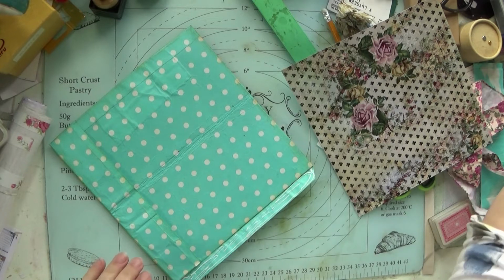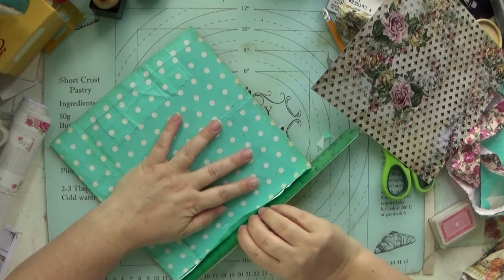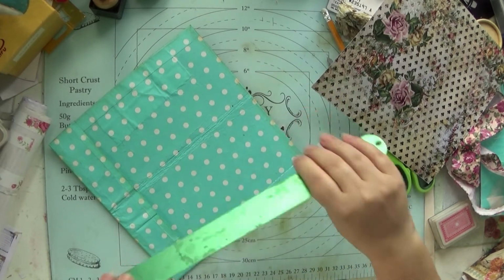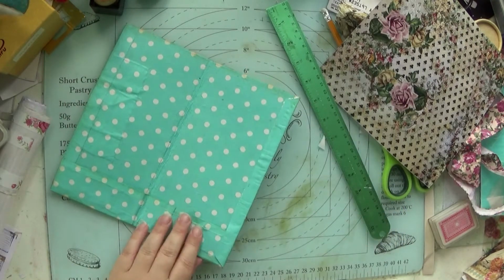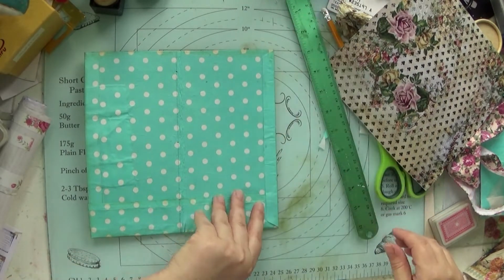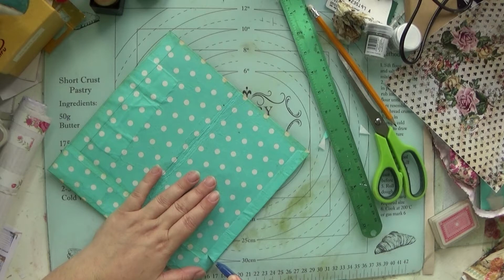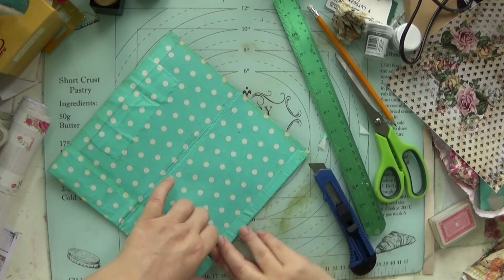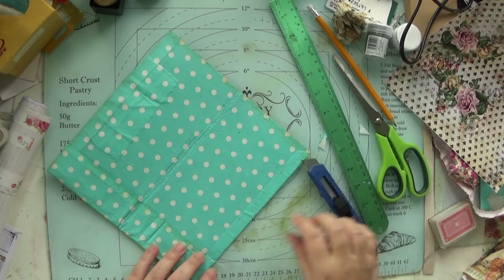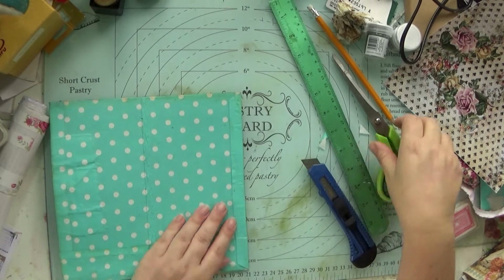Okay. Just going to make sure that I get a nice turn here. Press it down. I'm going to take this piece out of here because that will come in handy, I'm sure. Now I'm going to slice this where the pocket is so that I can press it down nicely, without it interfering with the pocket. There we go.